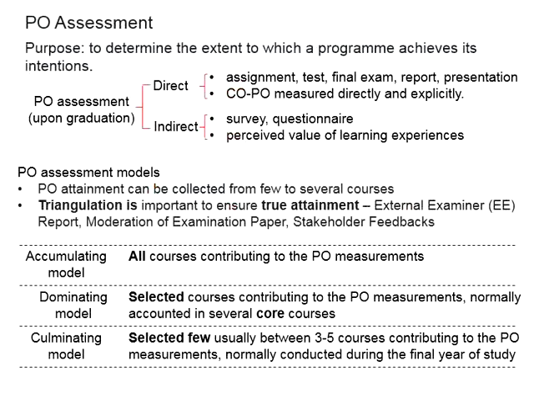Now let us proceed with our discussion on the PO assessment. The purpose of doing this PO assessment is to determine the extent to which a program achieves its intentions. You know that a program produces graduates. These graduates shall eventually be discharged into the industry. For a typical engineering program, we are producing engineers.